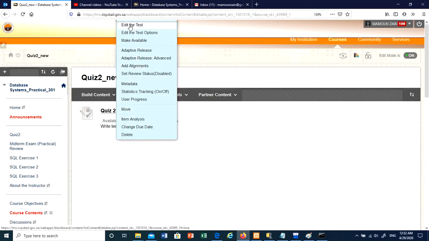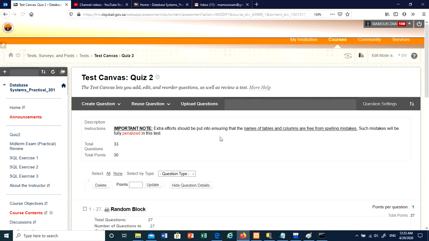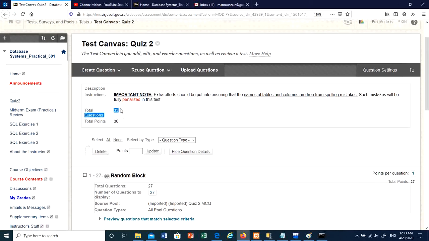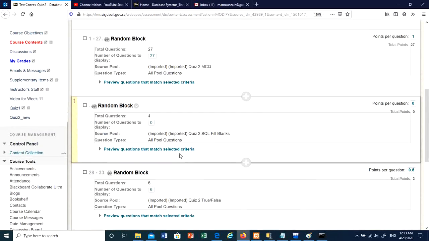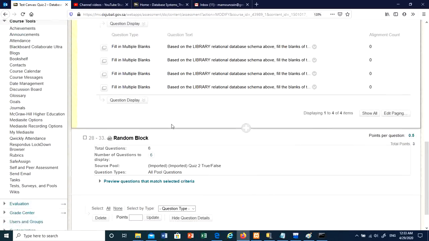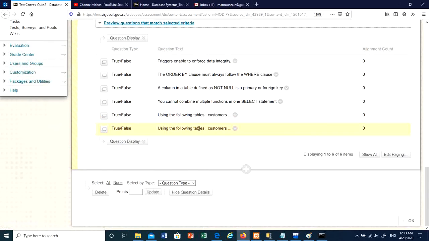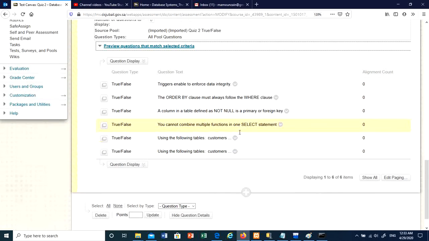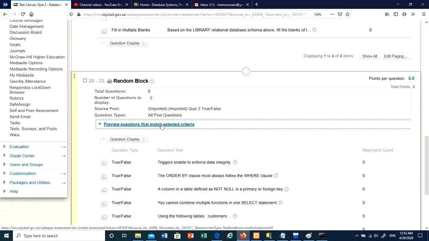Click edit test here, and then you will see the test. Here I have 33 questions with 30 points, and here are all the questions. This is page 1 of 6, and then you can show other pages as well.